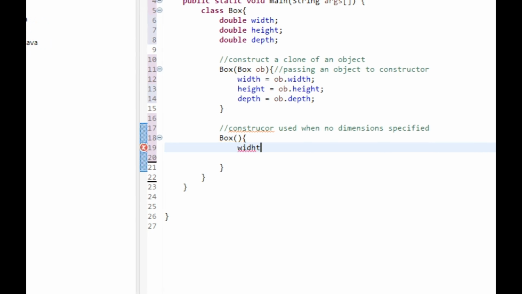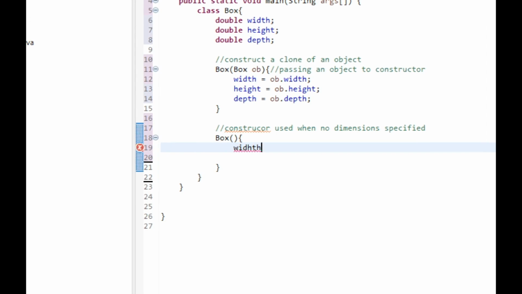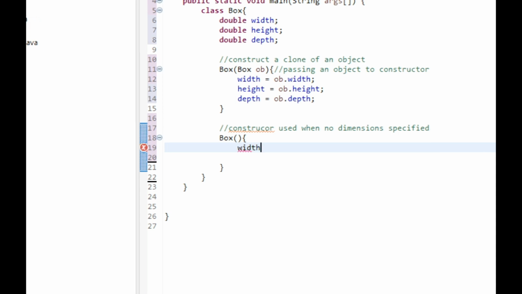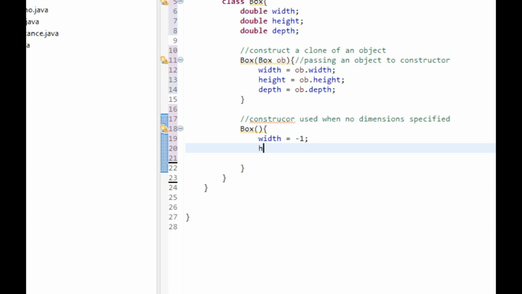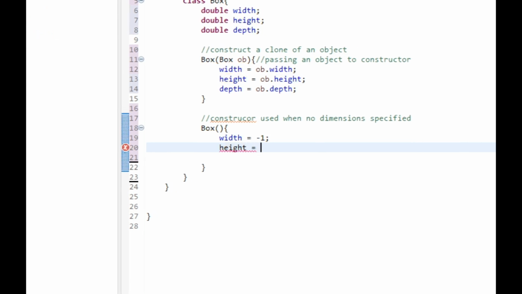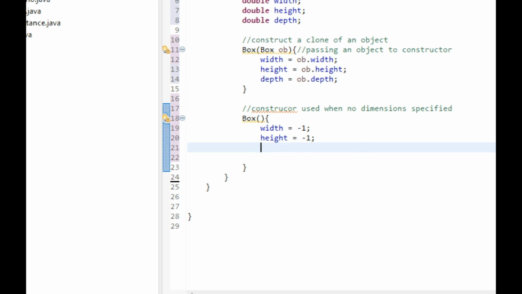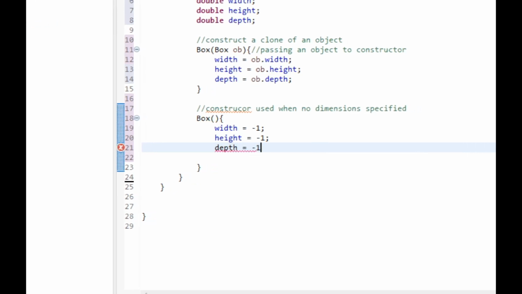To just show an initialized box, we are going to initialize them to -1. So we're going to say width is equal to -1. We're going to say height is also -1. We're going to say depth is also -1.